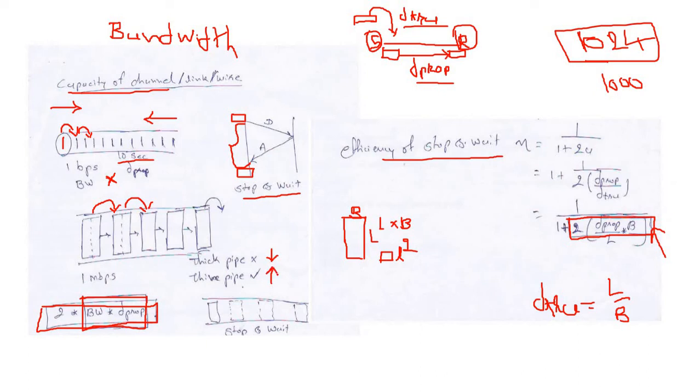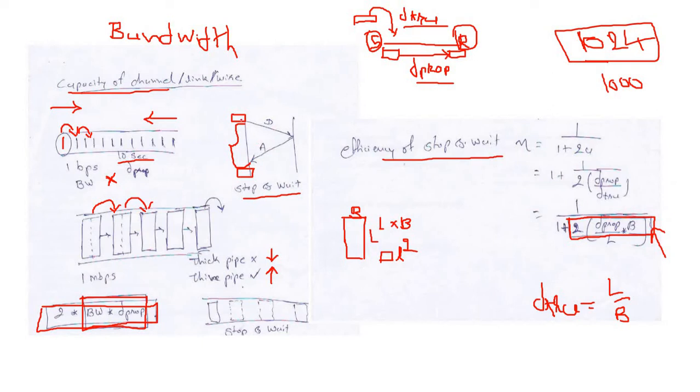How can we say that? Because out of the total capacity, many times we are wasting it in the propagation delay. We are transmitting only during the transmission time. Like for the first second we are transmitting, and for the remaining seconds, data is traveling from sender to receiver and acknowledgement is traveling from receiver to sender. So this time is waiting time. This entire time is wasted in stop and wait protocol, because we have to stop till the acknowledgement arrives.